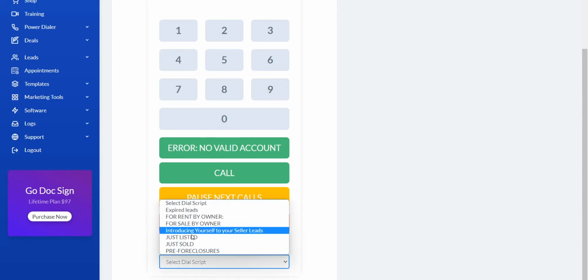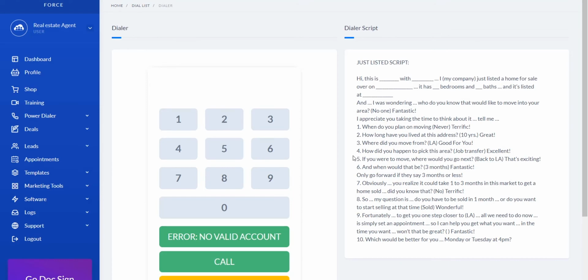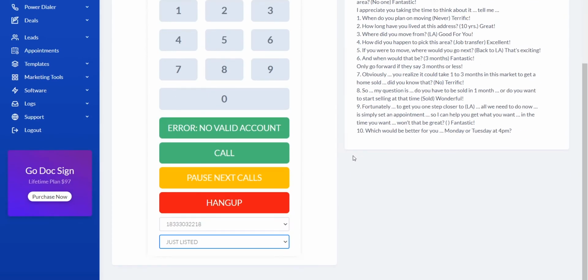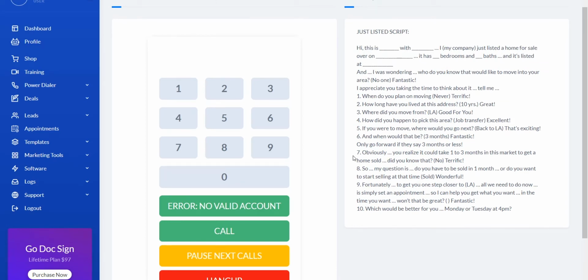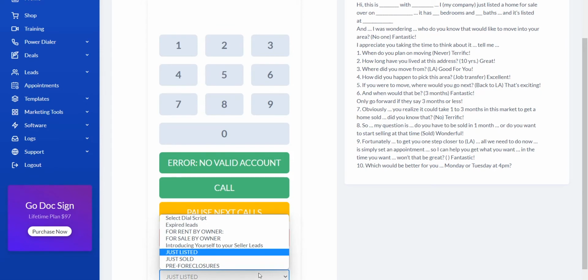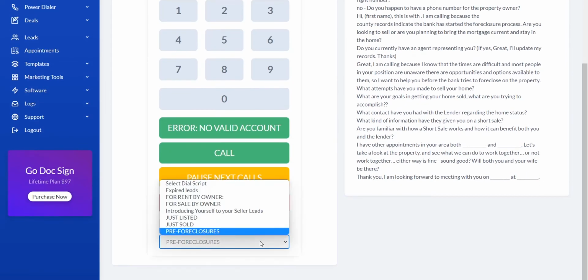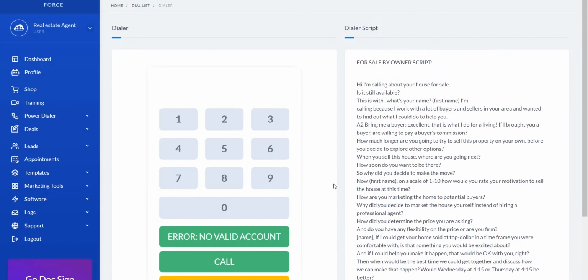So if you wanted to say just listed, you see that script right here. You can come over here and read these and get refreshed on, hey, this is what you'd want to cover in a just listed script. If you want to look at pre-foreclosures, there's a pre-foreclosures script, a for sell by owner script.